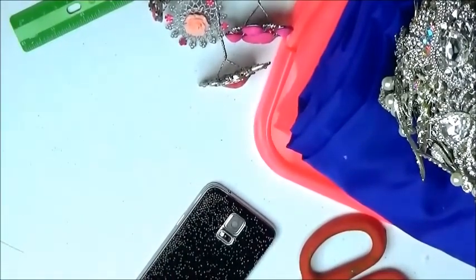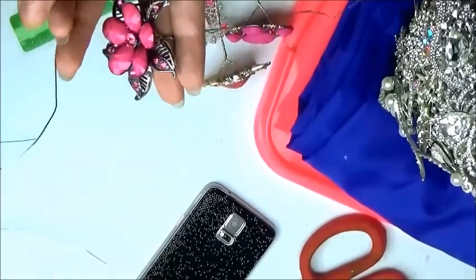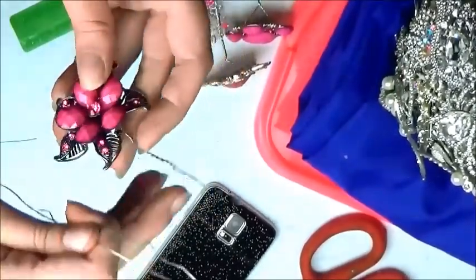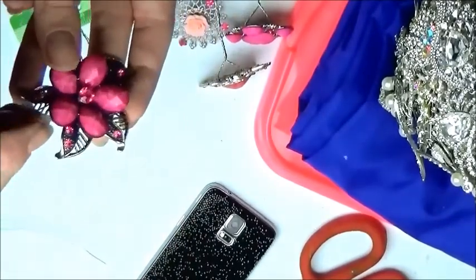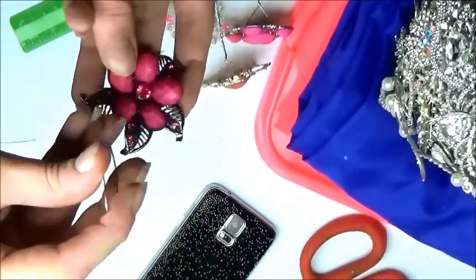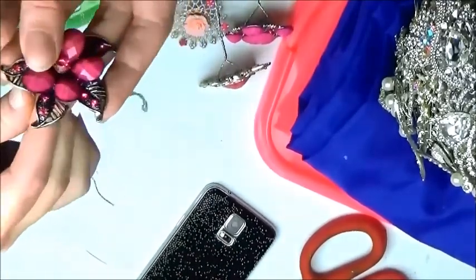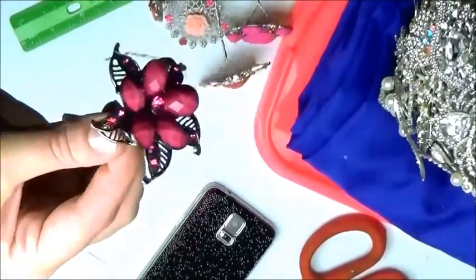Now with side two, I'm going to use a little bit of a shorter piece because I don't need it to be as long. I'm going to also fold it in half. Oops. And because this one's on this side here, I'm going to put this one over here. And I do try to hide the wire underneath as much as possible, but sometimes it's easier than others to say that. So here, you could hardly even see it. Let me zoom in.